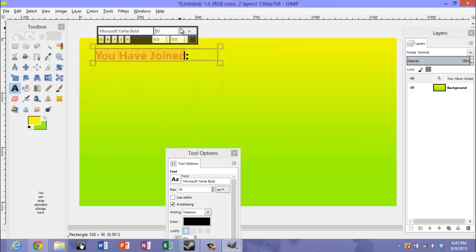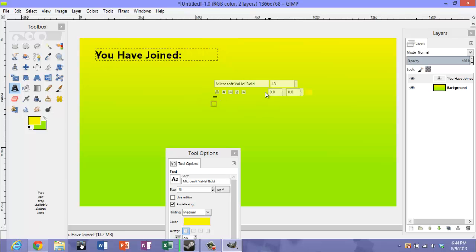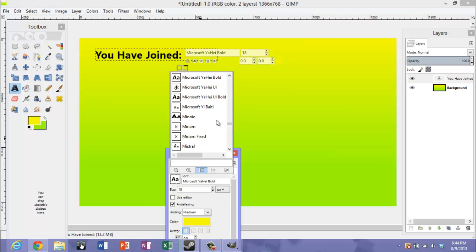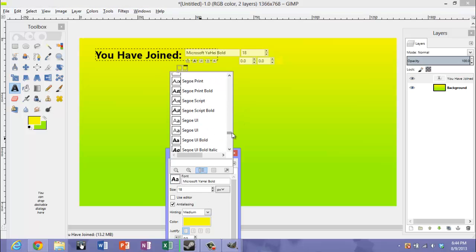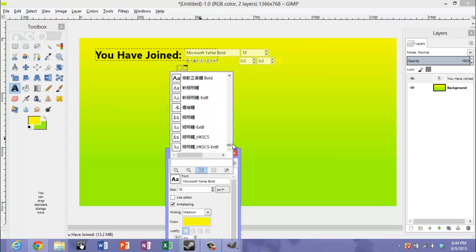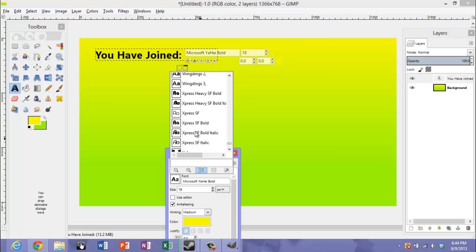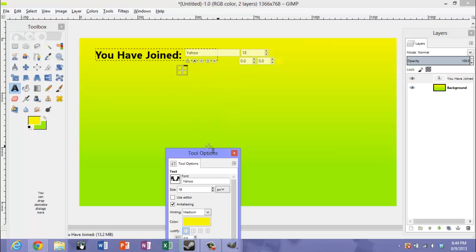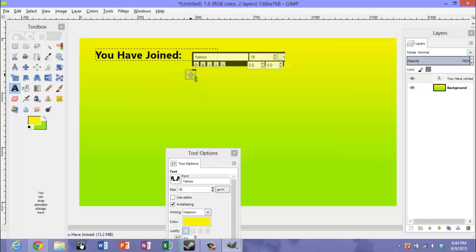Then I'm going to put it like that, font size, and then for just a default, we're going to put another text area, and we're going to say your server name right there.